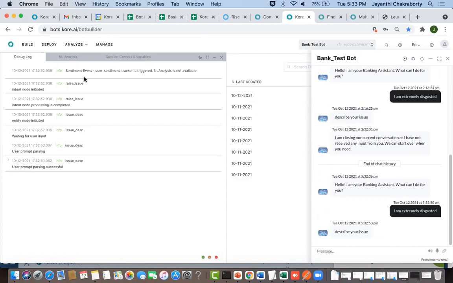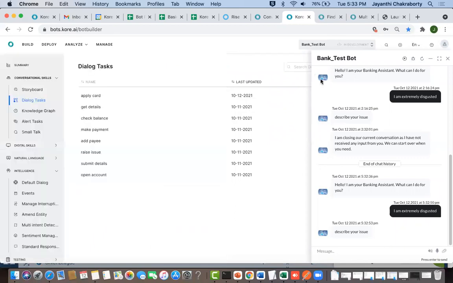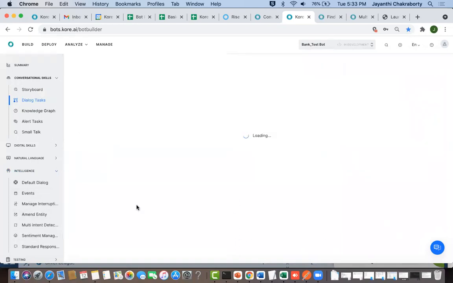I had set this task to initiate if the NLP identifies both of these sentiments at a level of 1 to 3. The moment the NLP engine scores these sentiments on the scale of 1 to 3, the task to be initiated is the raise issues task. So no changes in the configuration, but I guess yesterday something was wrong on the platform end, which is why it was not identifying it.